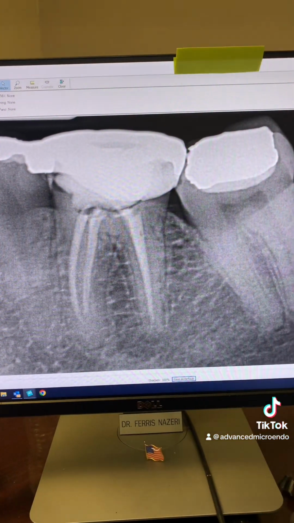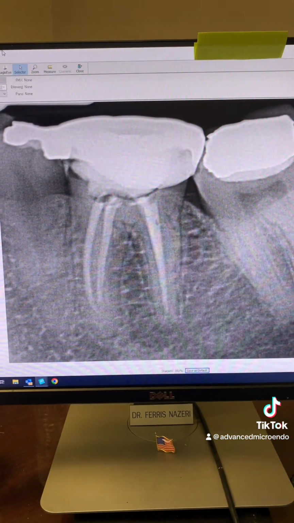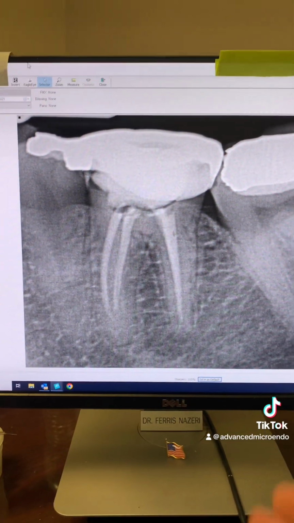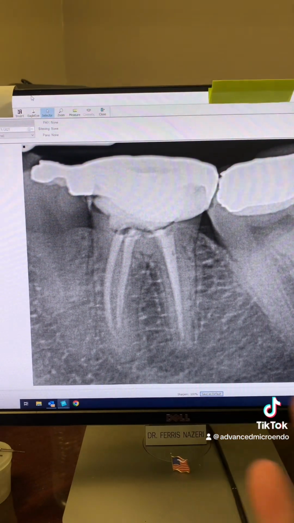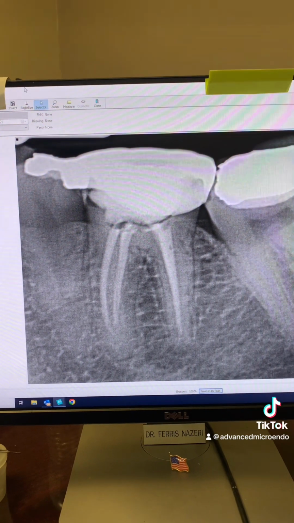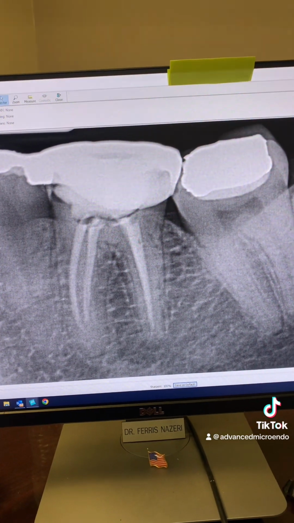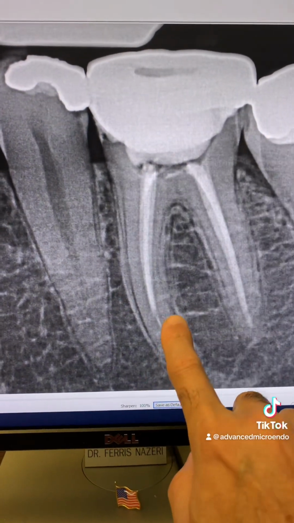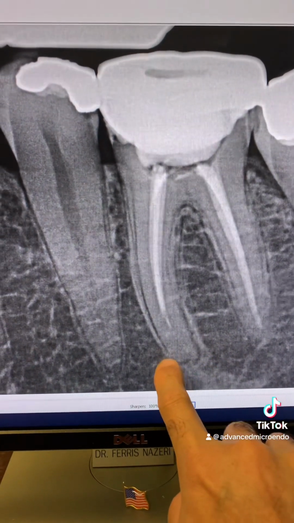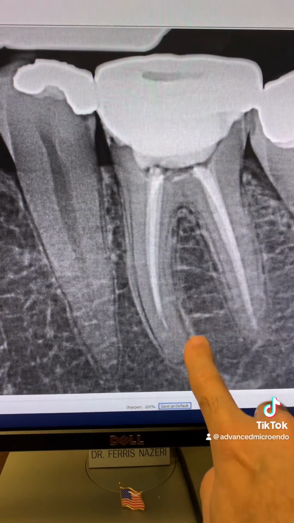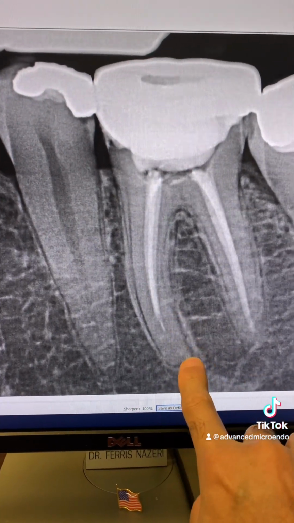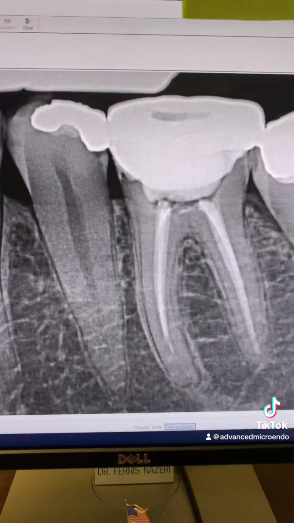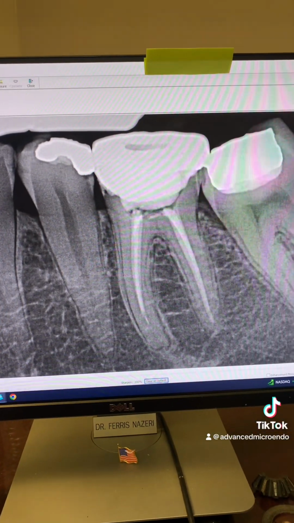If you rely on just one angulation, and I always tell you, take multiple angulation PAs. Don't rely on just one angulation. You look at this angulation PA, you really don't see much. But as soon as you switch it up and take a different angulation PA, you start to see things. There looks like a widening of the PDL, almost like a periapical radiolucency starting to form here. And take a look, what is this right here? Let's look at another angulation PA.